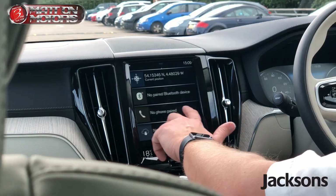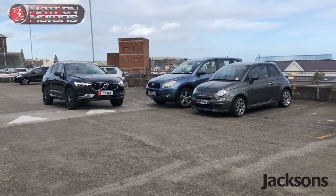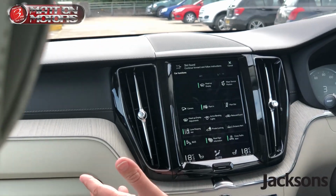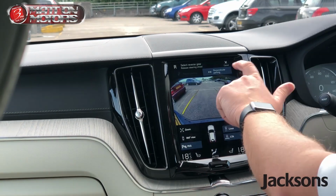First things first, couple of buttons to press. We tell it we want to park in. It then tells me to continue forward and follow the instructions. It is scanning for a parking space. And when it finds one, it'll beep. Slot found, stop to park. It says select reverse gear. And then we let our hands off the steering wheel and let it park for us.